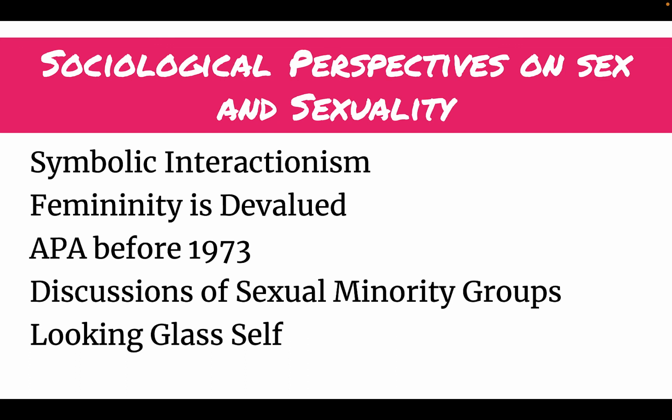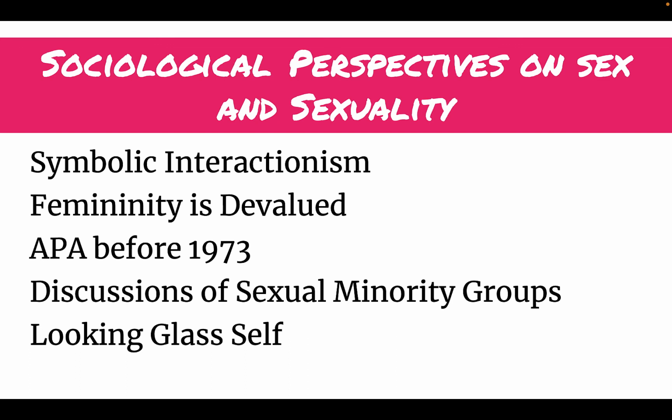Okay, so sociological perspectives on sex and sexuality. So symbolic interactionism, again, looks at how we interact with each other to make meaning. So they're looking at how meanings are associated with sexuality and sexual orientation. So since femininity is devalued in the US, those who adopt any sort of feminine traits are subject to ridicule, and this is especially true for boys or men. Just as masculinity is the symbolic norm, so too has heterosexuality come to signify normality.